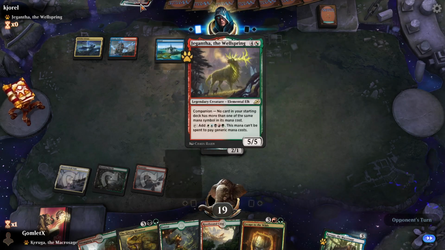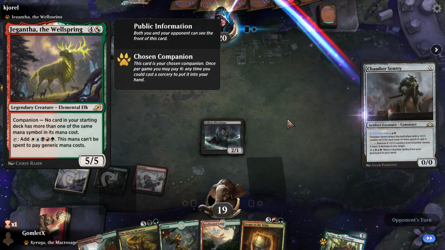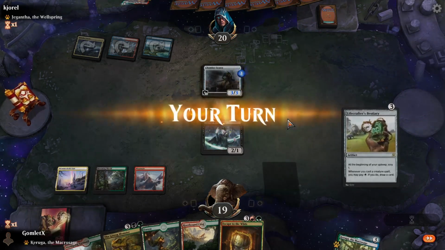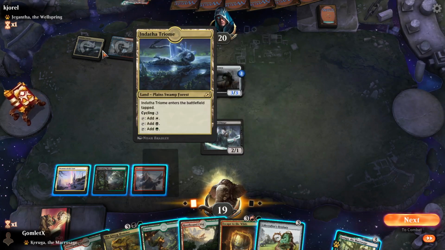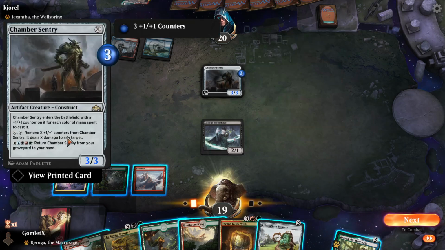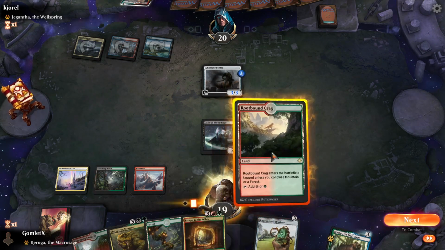So our opponent's playing a Giganta, so they can tap that for 1 mana of every color, and this means that all of the cards in their deck only have 1 mana of each respective color, so no double green or double black cards, anything like that. Chamber Sentry coming out, definitely 5 color from our opponent then. They can use this to remove counters to start shredding our field away, and they can bring it back from the grave for 1 mana of every color, so they can keep doing that over and over.